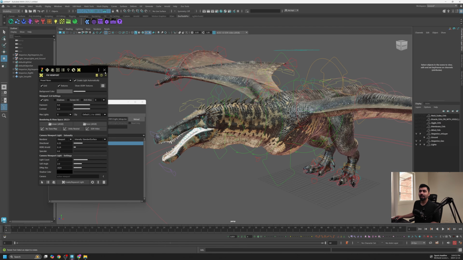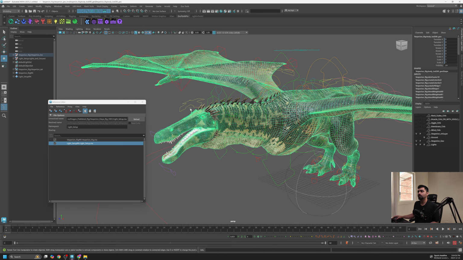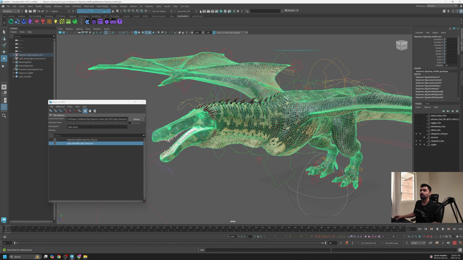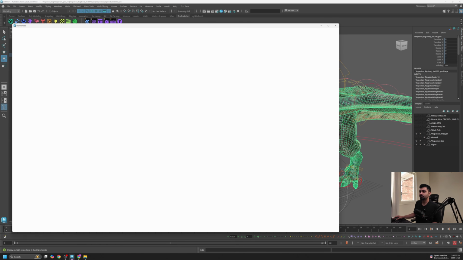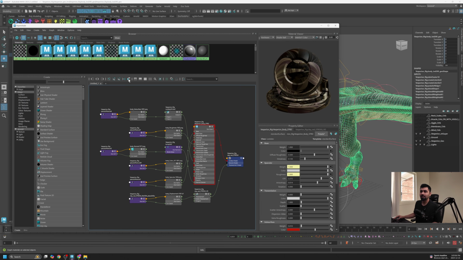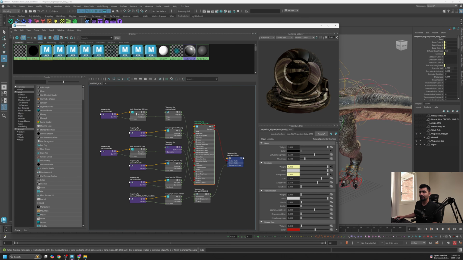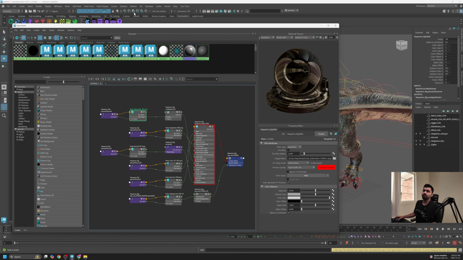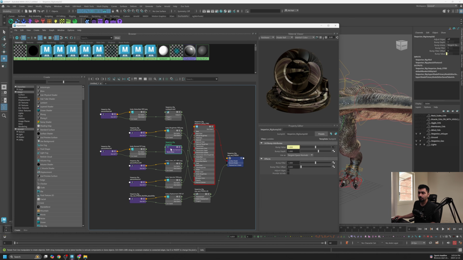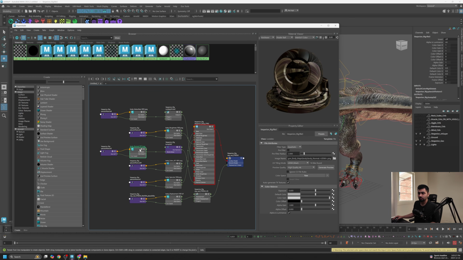If you don't have Zoo Tools, then what you have to do is select the main body geometry, and then load Hypershade. In Hypershade, click on this spaceship button, like this one. If you click on that, you will see all the main textures of your selected object in the viewport. Right now it's geometry. Now we can see the shader of this Dragon here, and then you have these multiple PNGs. If you don't have Zoo Tools, you have to go to these PNGs and generate texture. You see, there's a normal PNG. Now if I want to generate texture, it's already generated.